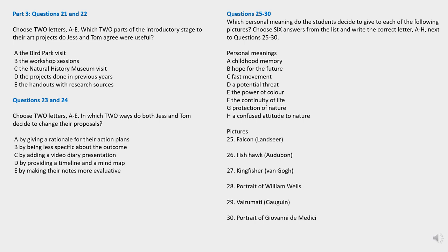You could talk about the possible danger suggested by the bird's look. Oh, okay. There's a picture of a fish hawk by Audubon I like. It's swooping over the water with a fish in its talons and with great black wings which take up most of the picture. So you could discuss it in relation to predators and food chains? Well, actually, I think I'll concentrate on the impression of rapid motion it gives.